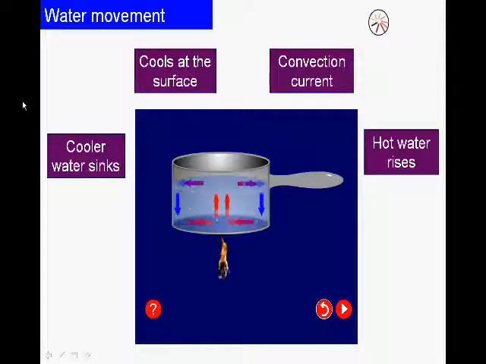Looking at this animation in front of us, just of a simple saucepan of water which is boiling, we can see how this change in density can cause movement inside the water. The flame is heating up the water at the bottom of the saucepan, causing the particles to spread apart and become less dense. This makes that hot water rise. To take the place of the water at the bottom of the saucepan, the cooler water from the top will sink to replace it.